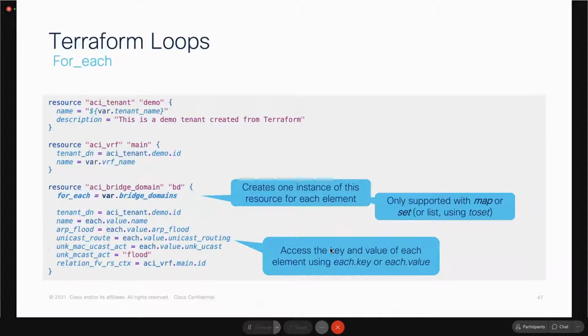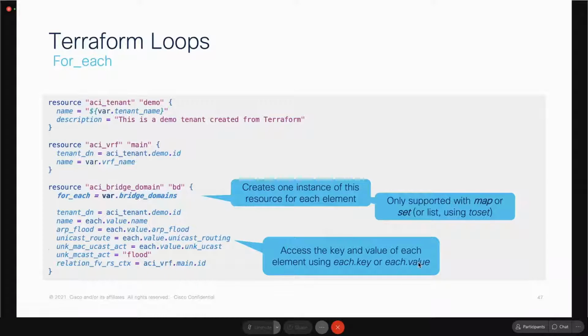How can I refer to those variables inside my code? Well, first of all, we have the each keyword that represents the current object in the loop. So every time we do a new iteration, that each will take the value of the bridge domain we are creating. And then we can access either the key or the value of that object.